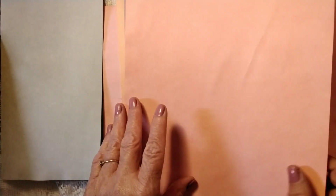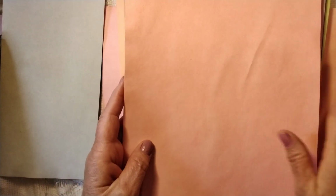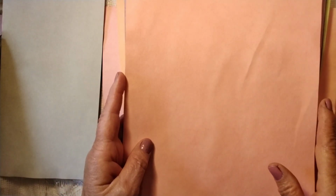And I get the paper, excuse me, and I submerge it in there, and then I cover the whole thing. And then when I take it out, it's a real quick process. You don't have to let it sit in there.